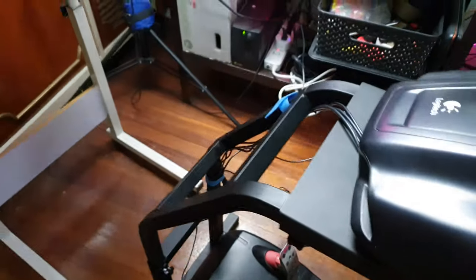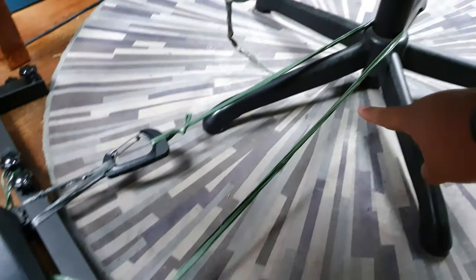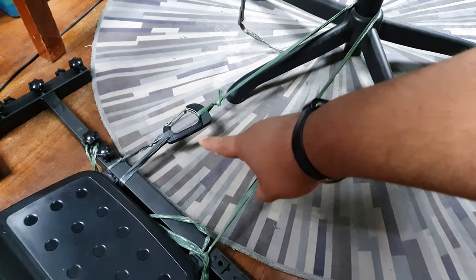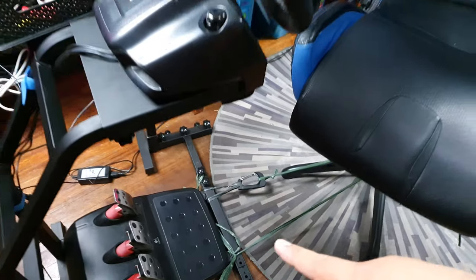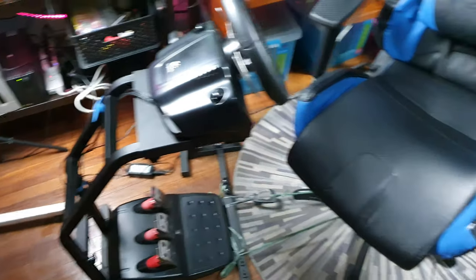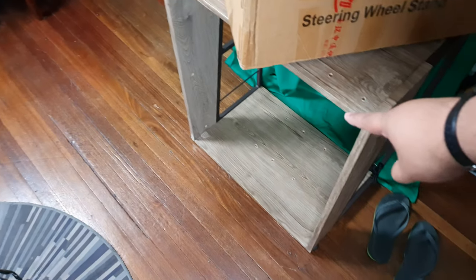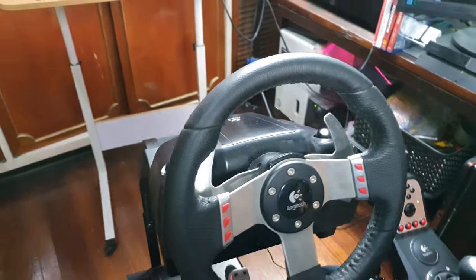By the way, the way I mount it so that it doesn't run away from my chair is that I have plastic zip ties with a carabiner right there. So I tie it up with the carabiner, and it doesn't run away from my chair. That's how you can play as much as you want without pushing the steering wheel stand away. That's what I also did with this guy. This is the old stand, by the way. That's a good way to keep your stand from running away from you.